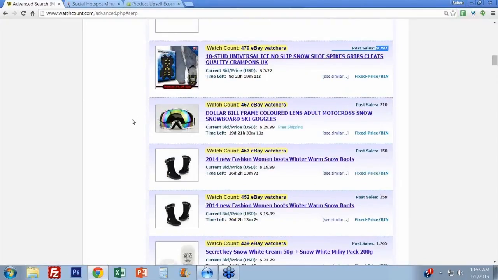So that's how we're going to build our store around our product. We're going to find products that are very, very similar, whether they're used at the same time, used in a similar way, used accompanying one another, or just in relation to one another. We're going to build our store by finding products that match those indicators or qualifications. Then when we build our store around our niche, we're going to go ahead and add in all of those other products.